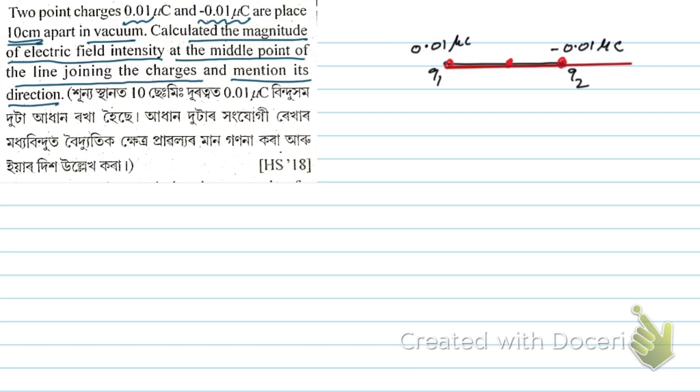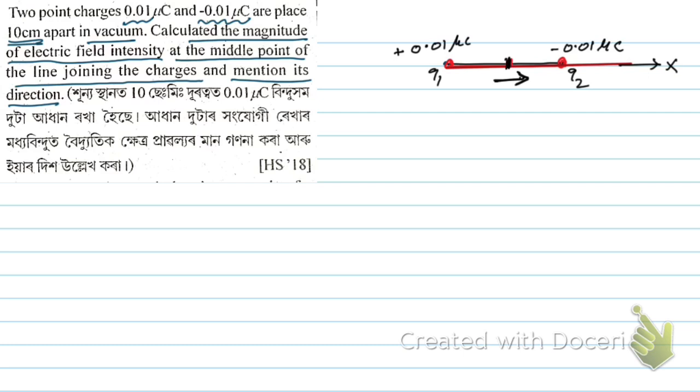Let me take that way. This is along the x-axis, the positive x-axis. Now this is a positive charge, and this is a negative charge, right? We know that from a positive charge, the direction of the electric field is radially outward. So the direction of the electric field at this point due to the positive charge should be away from the positive charge. That means along the x-axis, in the positive direction.